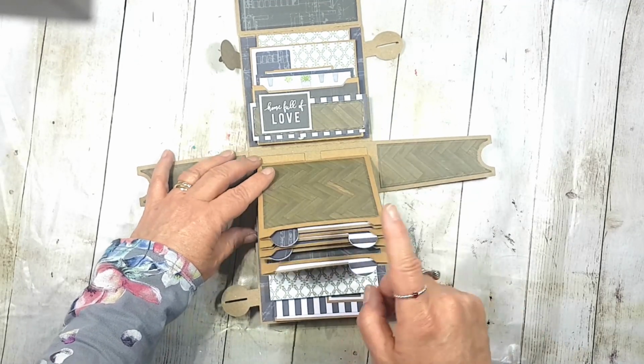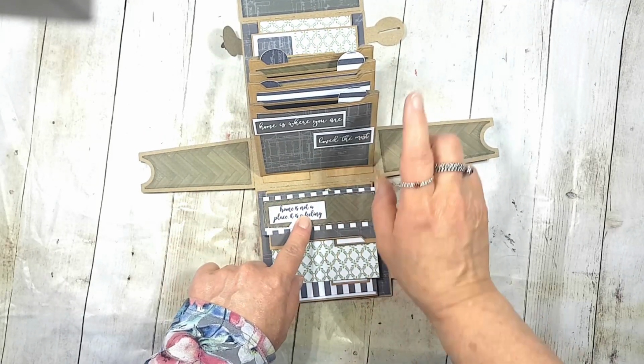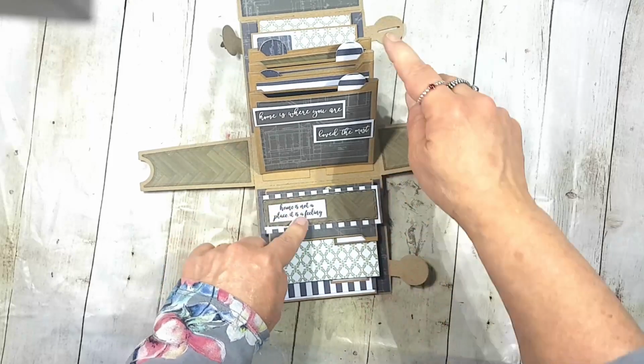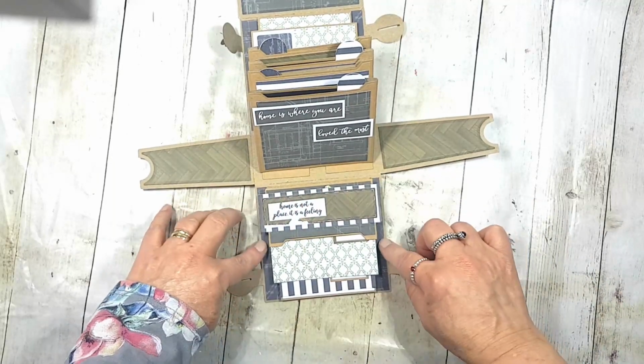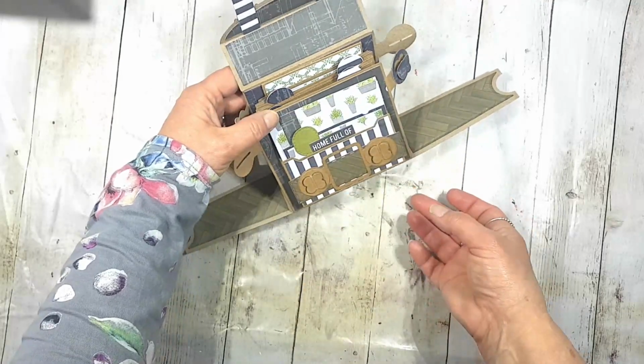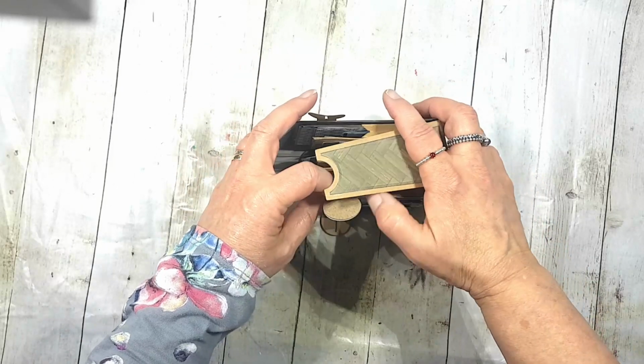Now, these won't sit flat on mine. That's because I put the pocket here. If you want them to sit perfectly flat, don't put the 3D pocket. Put maybe one that sits directly onto the panel. So that's one idea. So to close it, I prefer to do the sides first, each their own.